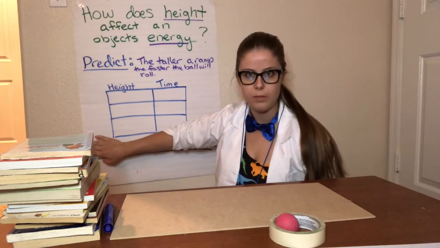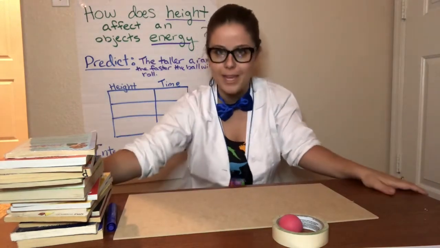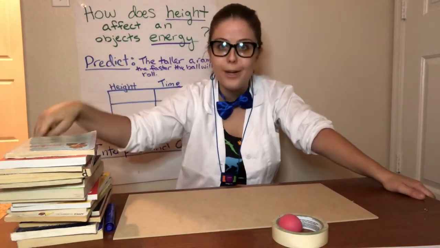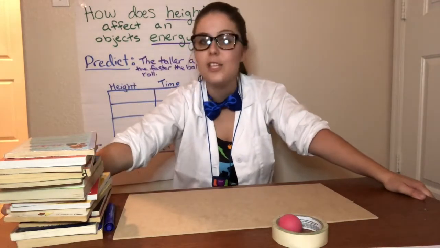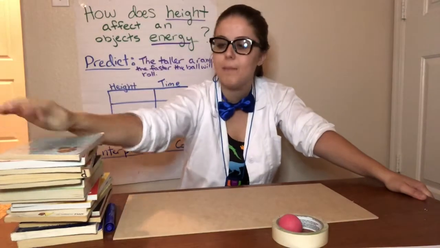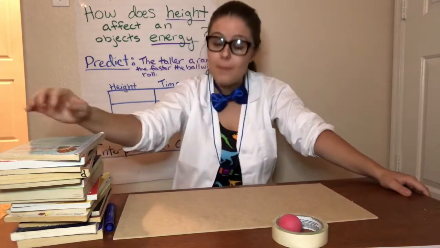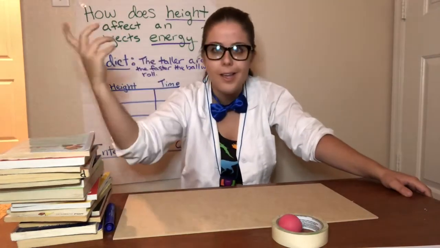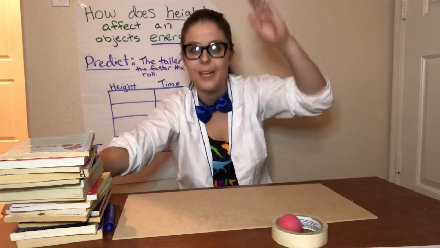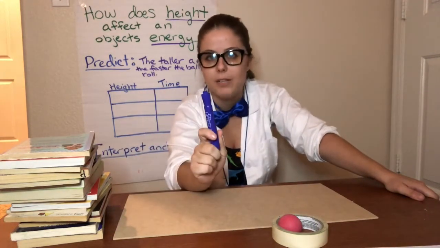Shh. Good. All right, so some materials you may have in your own home so you can follow along with me. I would love if you would do this experiment at home, but I understand if we can't. All you gotta do is watch me do it and you'll understand exactly what science you can do. So, the materials you need, a bunch of books. They can be differing books, they can be books of different thickness, they can be super thick Harry Potter books or phone books, or they can be super thin, I have Junie B. Jones books. Doesn't matter what you need, you just need a bunch of them so you can make drastically different heights of ramps.